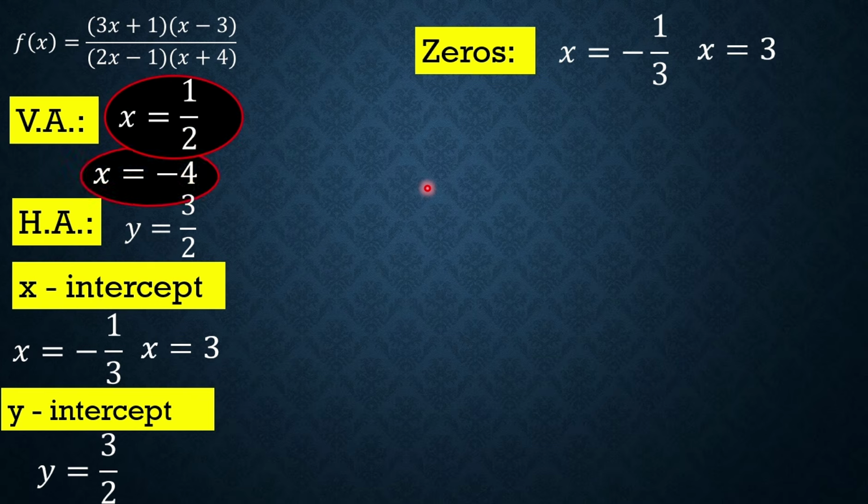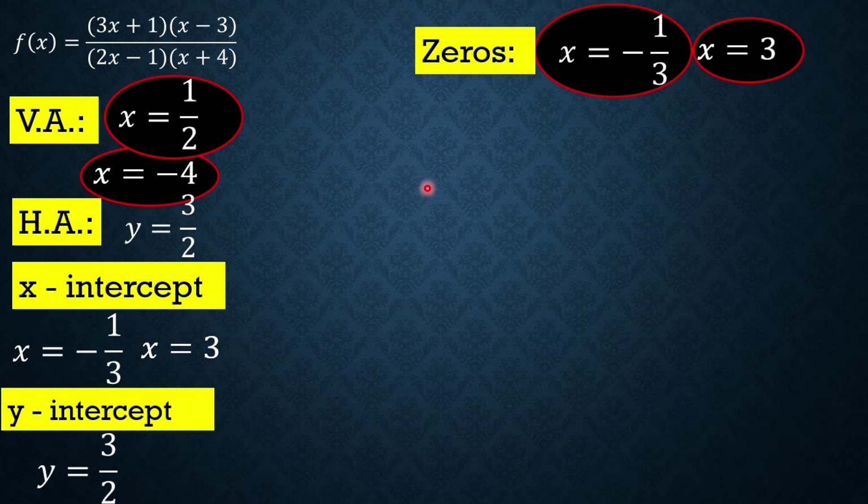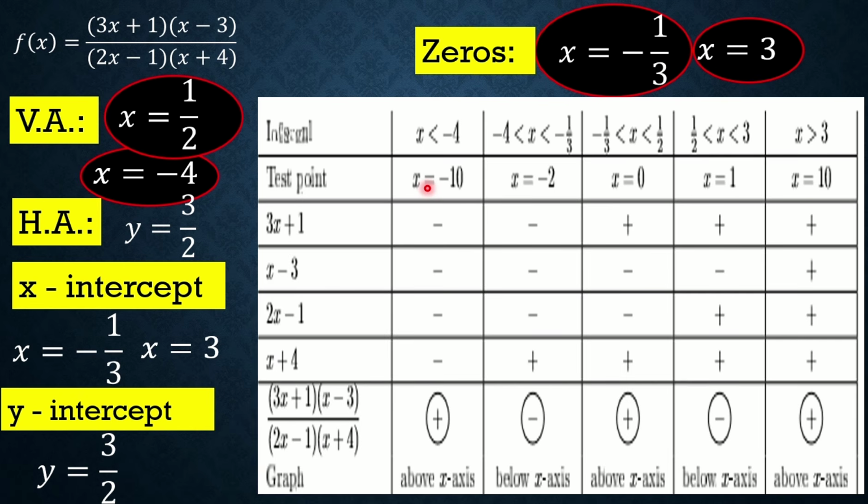Okay, meron tayong dalawang vertical asymptote at meron din tayong dalawang zeros. So, apat yan. Lagi tayo nagpa-plus 1 pag kukuha tayo ng interval. So, ibig sabihin, meron tayong 5 interval dito. Okay, aralin natin maigi, class. So, magsisimula tayo, of course, from the left side kung ano yung pinakamababang value using the number line. So, ano ba yung pinakamababa sa apat na yan? Of course, yung negative 4. Kaya nakalagay dito, x is less than negative 4.